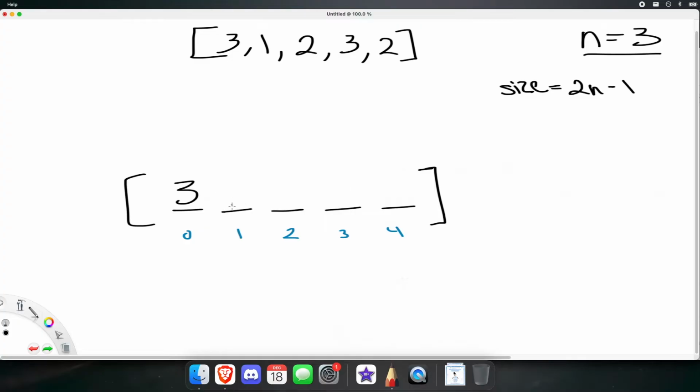I will want to backtrack to 0, and now try another number here instead of 3. In this case, I am going to be sticking with the 3.